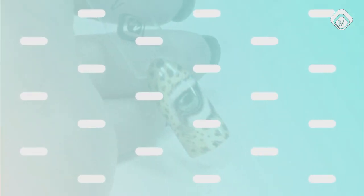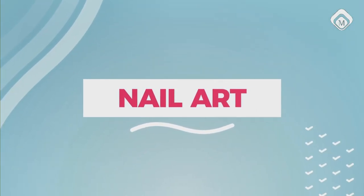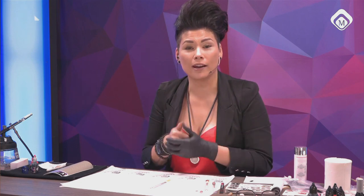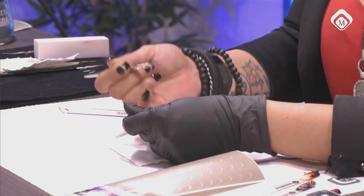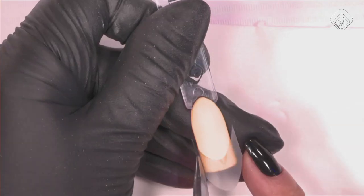Before we do that, we go to Jessica Papberg and her Flaming French. This weekend it's the NailTalk Live event again — of course I'm going to be there. I will demonstrate air nails during the event, and I like to combine techniques, so I'm going to demonstrate that tonight. It's super quick, so come to my demo table at the event and I will give you a kick-ass air nail design.